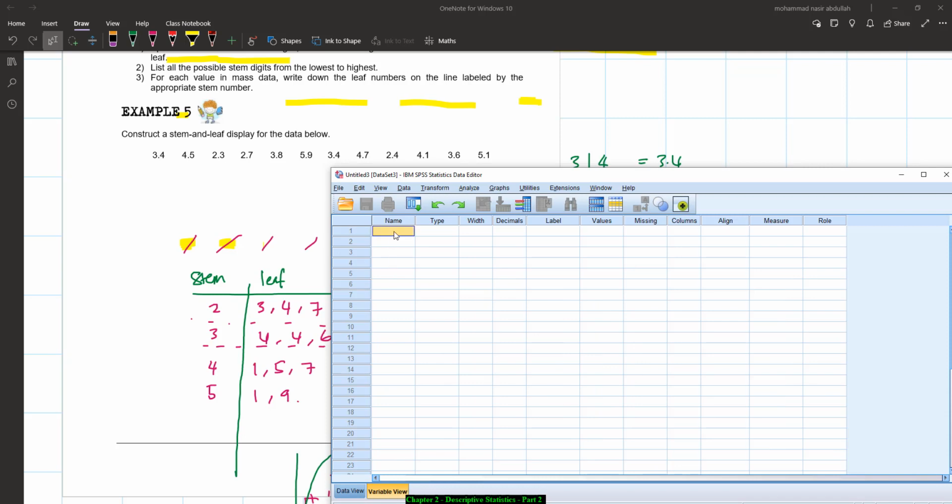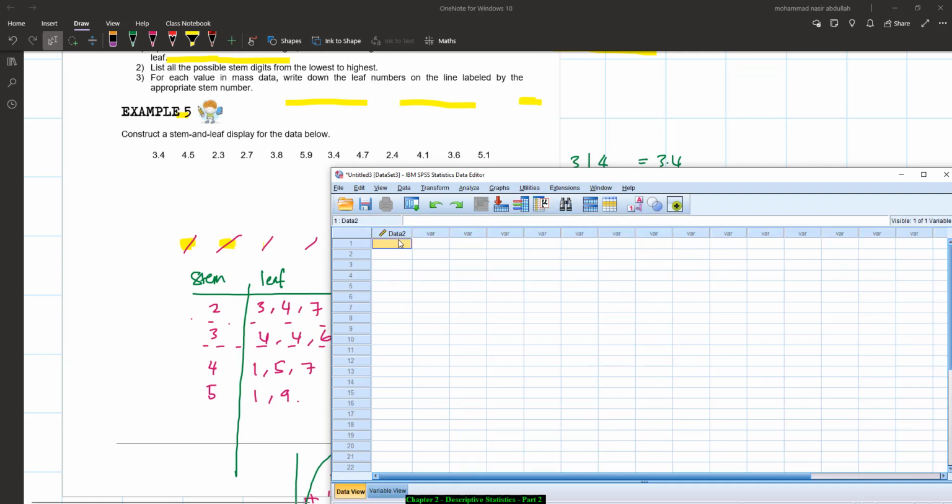Let's call this one data 1, data 2, and make sure the measure is scale and the decimal is 1 decimal point because of 3.4, and I want it centered. Now 3.4, 4.5, 2.3, 2.7, 3.8, 5.9, 3.4, 4.7, 2.4, 4.1, 3.6, and 5.1.